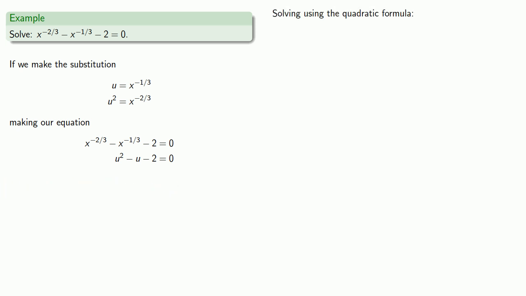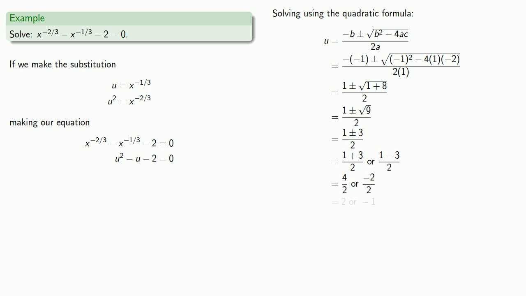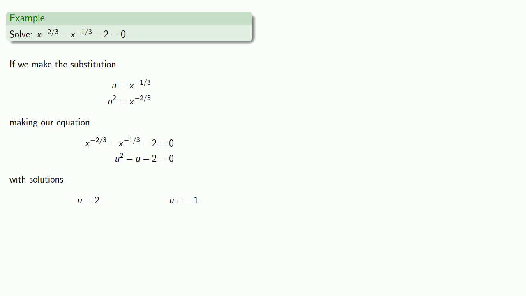We'll solve this using the quadratic formula giving us solutions of 2 or negative 1. And again, since our equation was in terms of x, we'll have to solve in terms of x. So x to power negative 1 third. Again, a negative exponent is a 1 over the same base, same power, but not negative. So we can rewrite our equation as 1 over x to power 1 third equals 2.